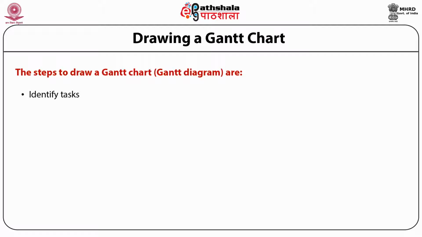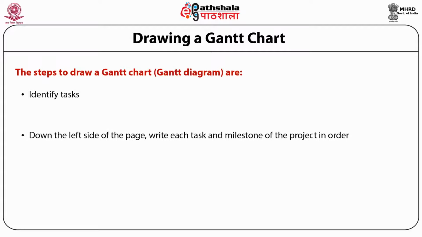And lastly, the sequence of events has also to be shown, because which task must be finished before the following task can begin, or which can happen simultaneously, or which task must be completed before each milestone. Then for this, a horizontal line time axis can be drawn at the top or bottom of a page. It can be marked off with an appropriate scale for the length of the tasks, which could be days or weeks.